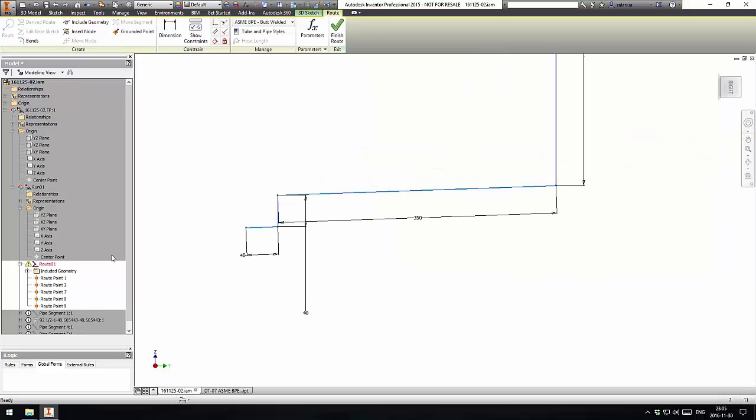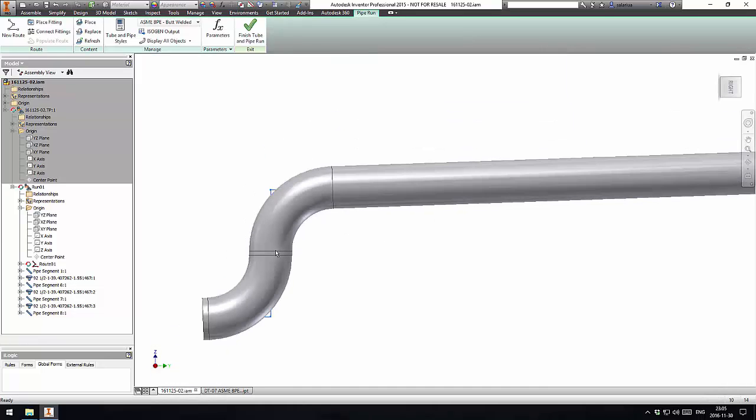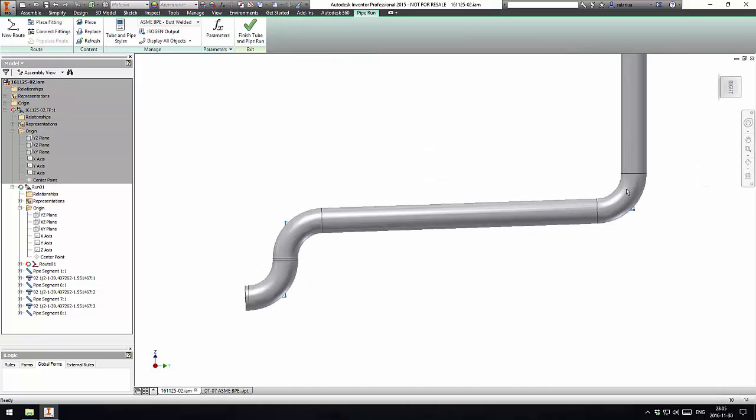See, that's what I'm talking about. It's going to be 2 radius, so it's going to be 76.2, which is 3 inches, 2 of 1.5 inches radius, and voila, there you have it.